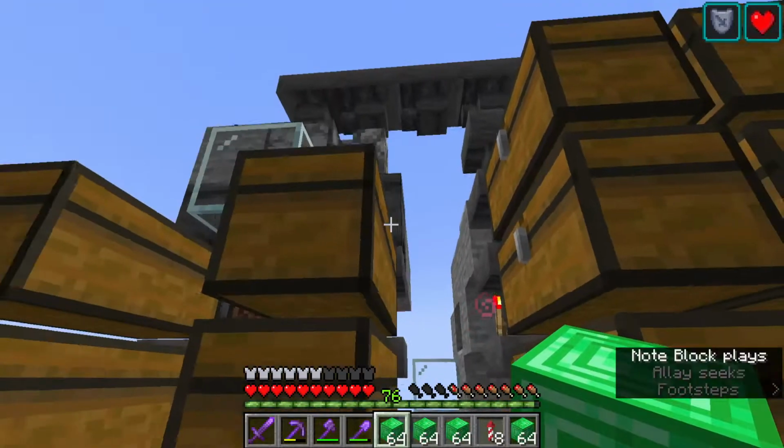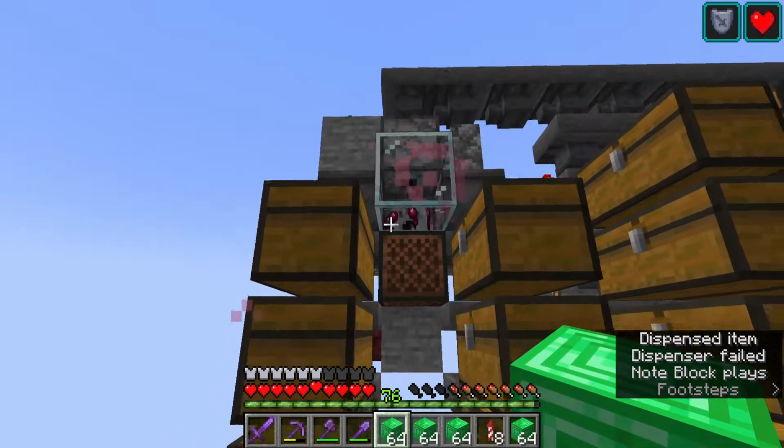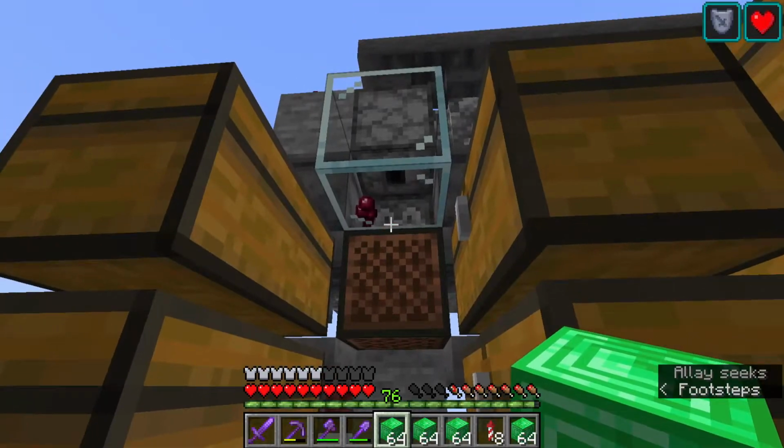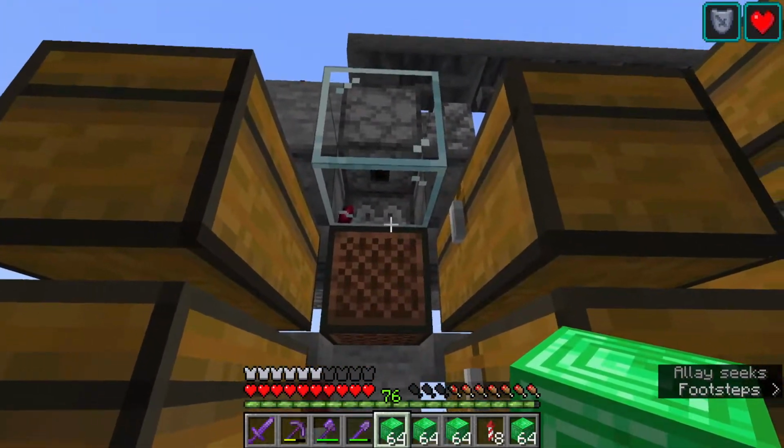If you didn't watch the video where I built this, how it basically works is things go into here, which we can really just throw the spider's eye. As you can see, they drop down there. If the allay can pick them up, the allay will. If not, they will slowly be burnt when the dispenser decides to activate.